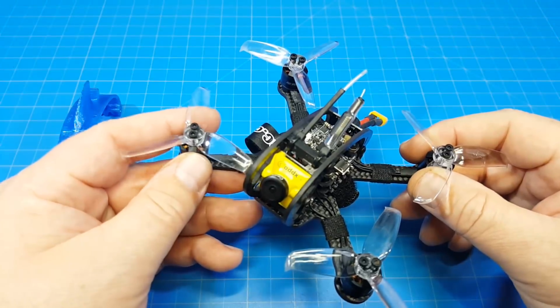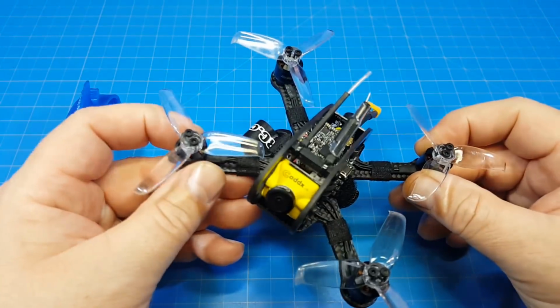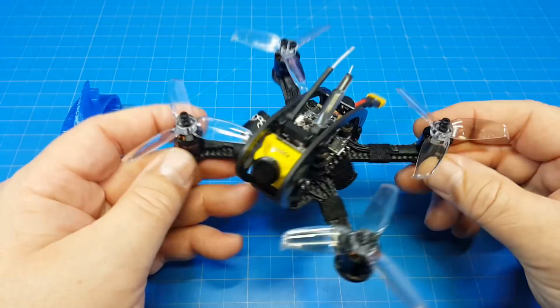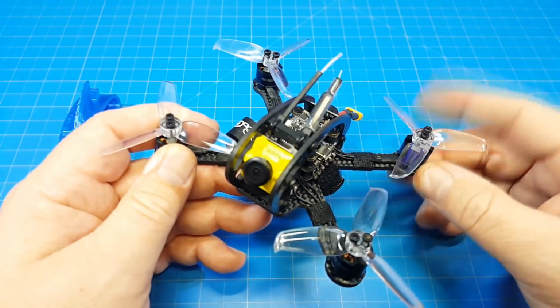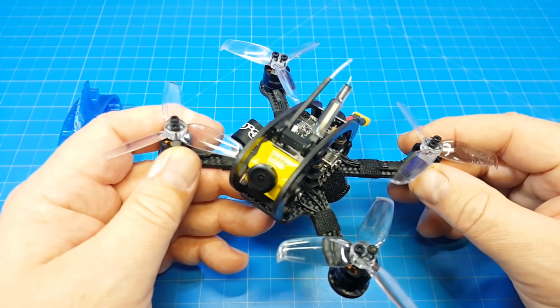You have several different models from Full Speed you can pick out. If you want to go traditional 2.5 inch, this might be the model for you. They also have a 3-inch edition, which we've seen on the channel already. I'm actually going to be revisiting that because of new motors that have come out.